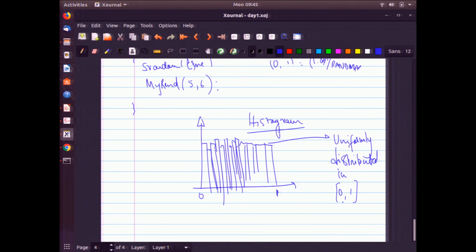Now, if I run another 1,000,000 numbers, then the histogram will change slightly. Some of these will go down, some will go up. If I do this several times and average all the histograms, then ideally I should get something perfectly flat, right? And for each of these bars you can calculate the standard deviation, and you'll get some error bars that tell you how far away you were from uniform.